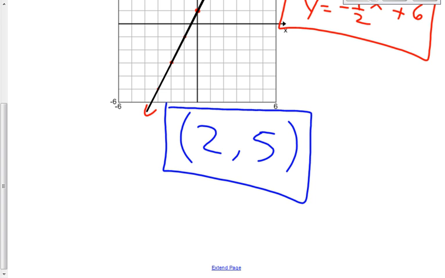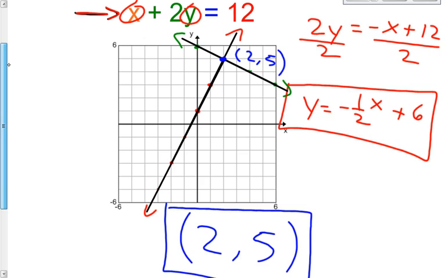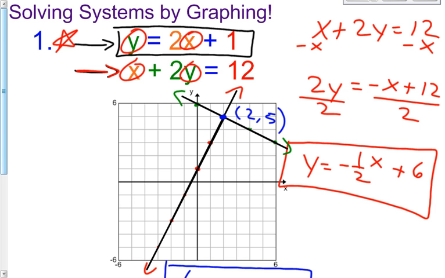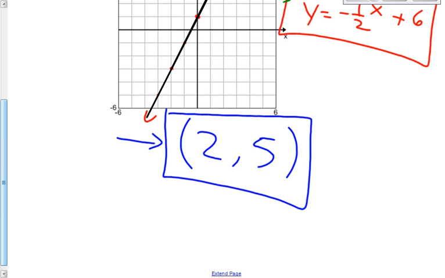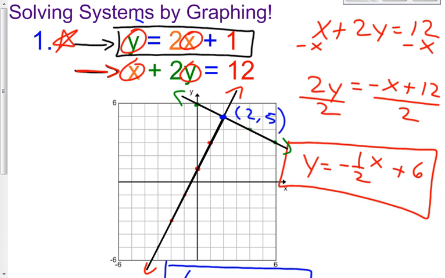Now, class, there is absolutely no reason to get any of these wrong. And the reason for that is that it would take you probably 30 seconds to check your work and know that you have the right answer. What you found is a point that satisfies this equation. You also found that exact same point satisfies this equation. There's only one of them. In all the infinite number of ordered pairs that there are, there's only one that satisfies both of the equations, and it's 2, 5.